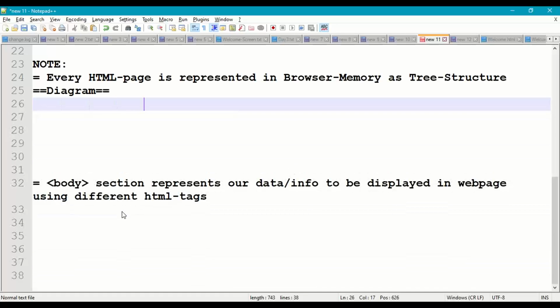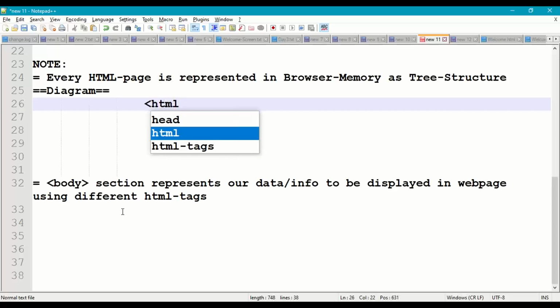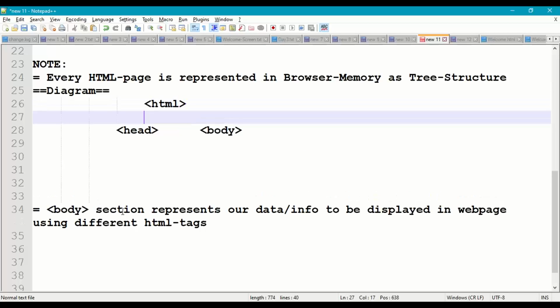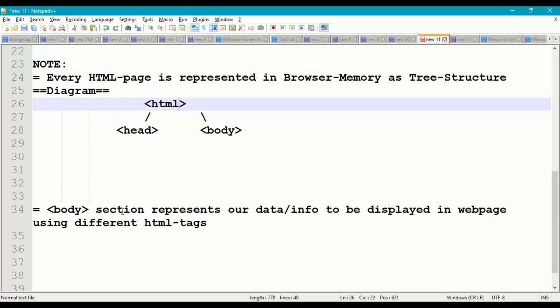So in the middle you will have HTML. Under HTML, what is there? We have head section and we have body section. Okay? Right? We have head section and body section under HTML.